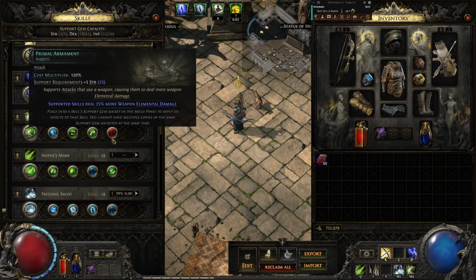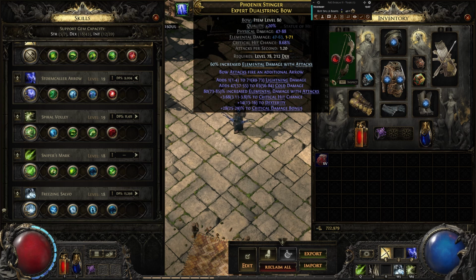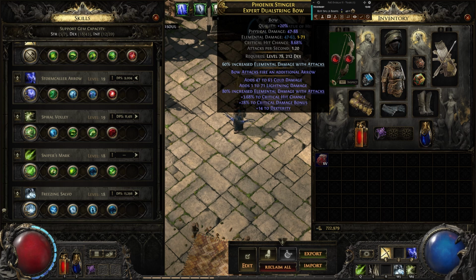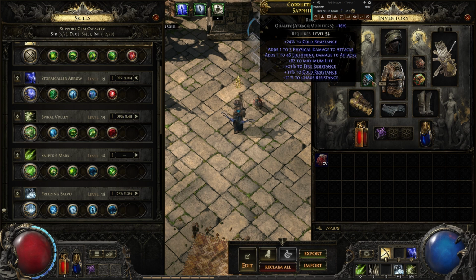So notably, we are not doing conversion at all. We are just fully flat elemental. I guess there is some conversion, but we are primarily elemental. And the way that we did this is the rolls on the weapons themselves are sort of trash. And that's okay, because what you can do is you can use the affixes on the other parts of your gear in order to get a lot of that flat that you're missing.